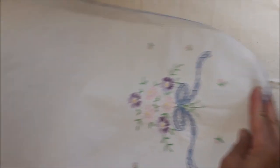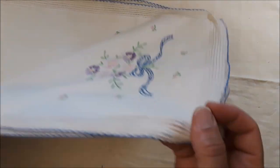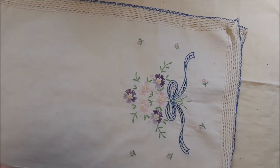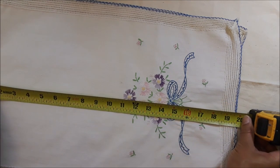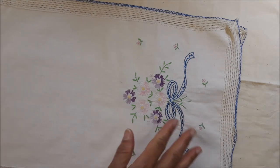Okay. Let's look at how long this one is. It's really pretty. There's how it goes. So let's fold it in half. And these measurements are approximations. They're not 100% accurate. I'm not claiming them to be 100% accurate. All right, so there it is in half. With threads and fuzzies, of course. And some glitter right there that you can't see. This measures 19 3/4 by 13 1/8, roughly. Very, very roughly.